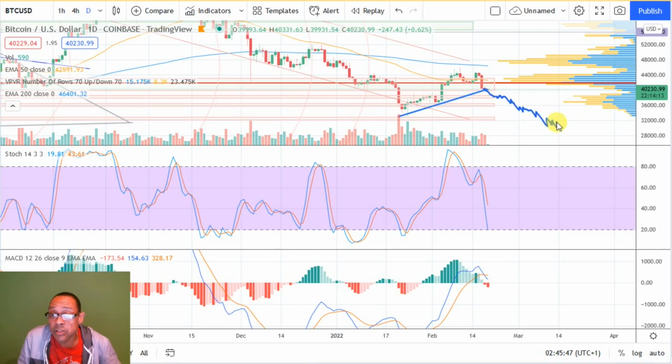So as price is starting to dip down like that, if it does dip down, that is my zone. Well, I'll say I'll buy a little here, I'll buy a little here. I would definitely buy a lot if we get down here below this support resistance zone. That would be wild if we did get down there. I'll believe it when I see it. I'm not going to make predictions and say, oh, it's definitely going to go down. And I won't even go so far as to say that it is most probable that we would have a dip like that.